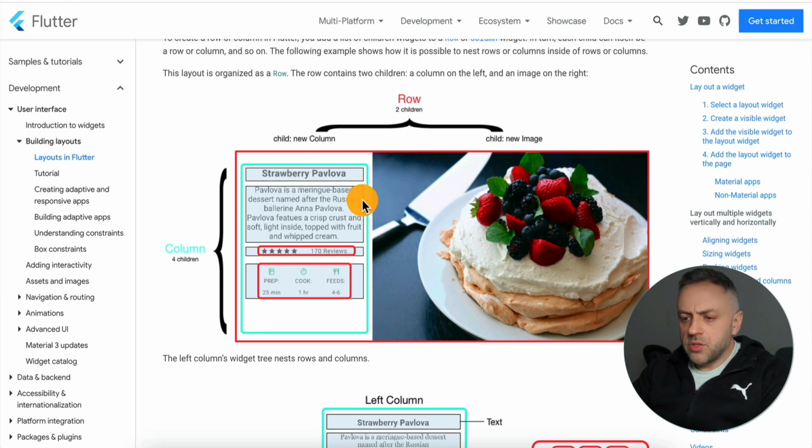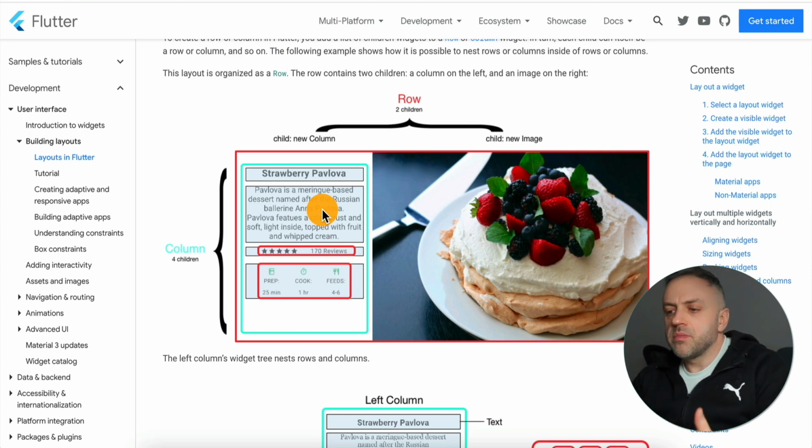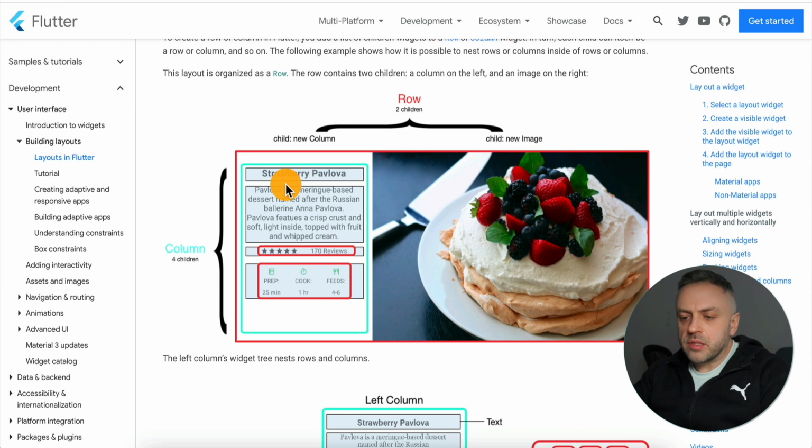And then inside the children, we have multiple things. In this case, we only have one thing, which is an image. But in this case, we have a column that has a bunch of other children. And the reason we have a column is going to be evident a little bit later in the video. But the short answer is that inside a column, we can arrange children in kind of this top-down fashion. Whereas inside a row, it's going to be horizontally, right? So something from left to right, whereas inside of a column, it's going to be from top to bottom.